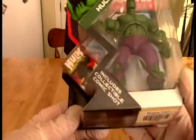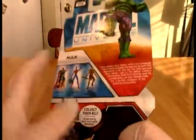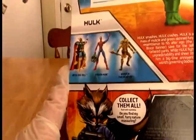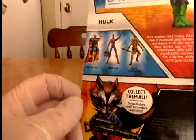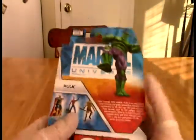This is a collectible Comic One Shot — the Hulk Return of the Monster. On the back we have some other ones: you can get Kraven the Hunter, you can get Spider-Man — not a very good Spider-Man in my view — and you've got Beta Ray Bill, old horse face himself. So this is series four, number nine. They've got him in a pose here which we probably should be able to actually accomplish without too much trouble.